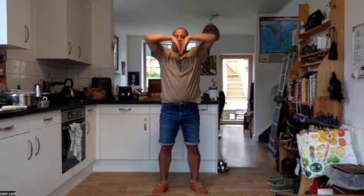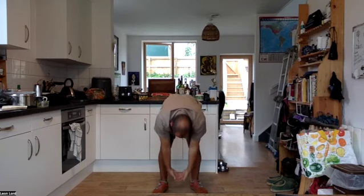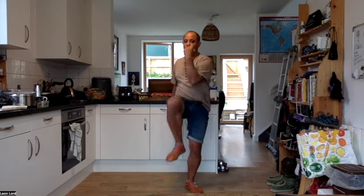Inhale up. Bringing the backs of the hands together. Exhale down in front of you. Cup the hands, inhale up, turn the hands over, exhale up and out. Inhale up, bringing the backs of the hands together, exhale down. Remember, you can bend your legs if you want to. Inhale up, turn the hands over, exhale out. Last component is elbow to knee, three times on each leg, breathing as natural.